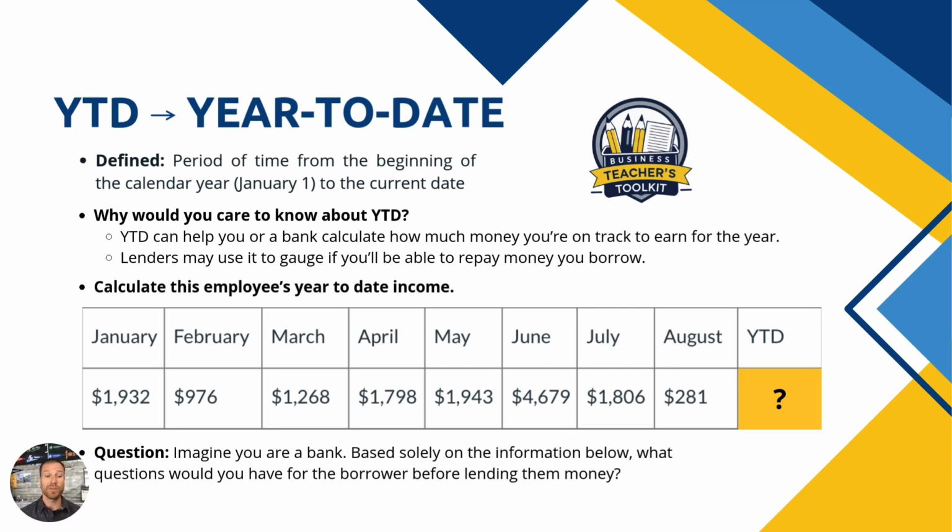Oftentimes, one of the number one things that I see that students are unfamiliar with is year to date, or YTD. We define that as the period of time from the beginning of the calendar year, January 1st, all the way until the current date. And then students start wondering, well, why does this even matter? Why do I need to know this?